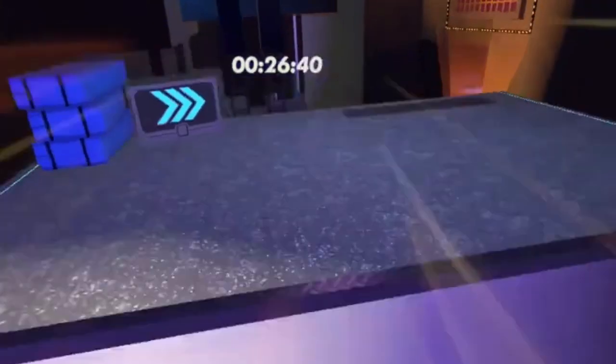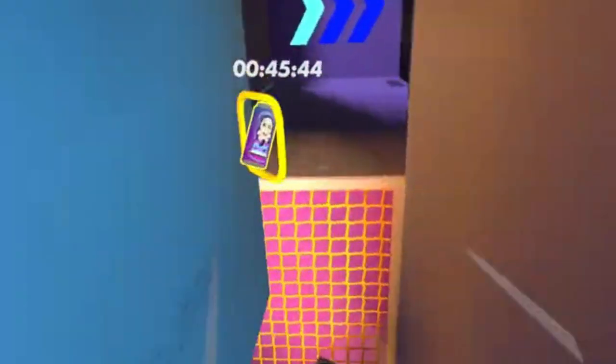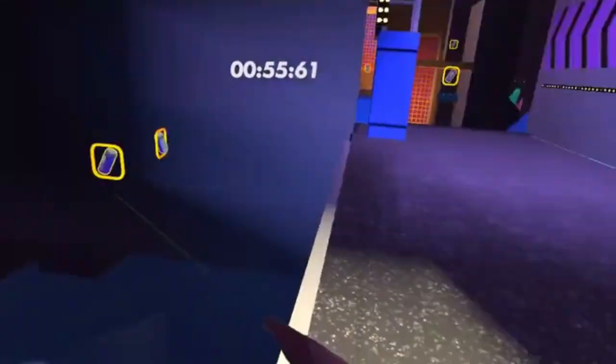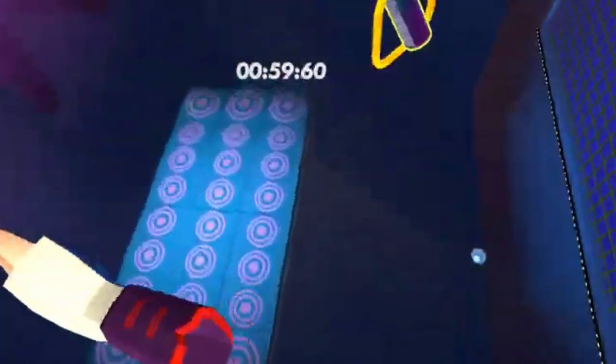Checkpoint. And then we just do that. Alright, now what we're going to do is do some wall jumps. Jump on this, do 180 because my controller grip sucks, and skip that entire section. Once you get that speed boost, you could do a double wall jump there and get on top of there. We're gonna do that.